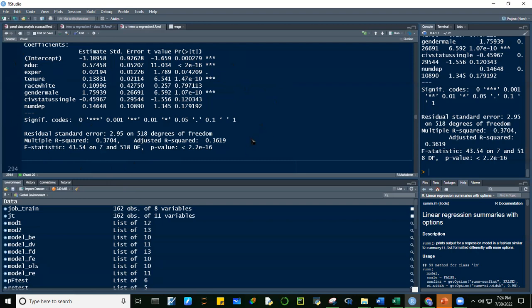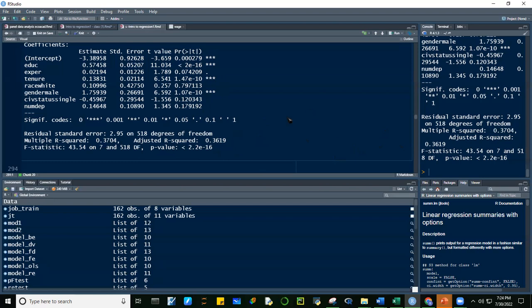So this is what we call the overall goodness of fit test. The hypothesis here is beta null is equal to beta 1 is equal to beta 2 is equal to beta 8, or 7 actually, because we have a 0, is equal to 0. That is the null hypothesis here. Only one, compared to this individual t-test.